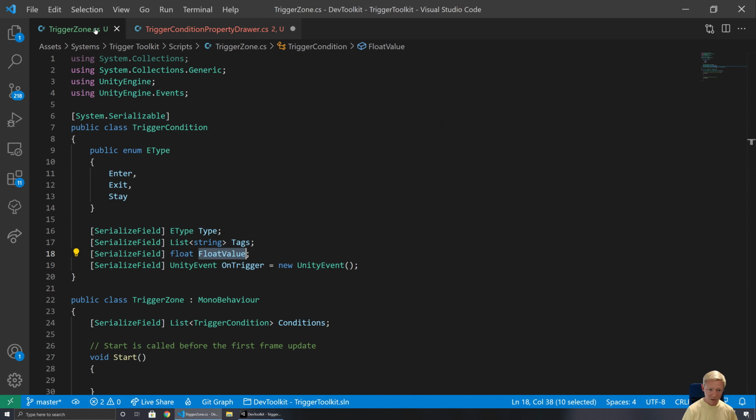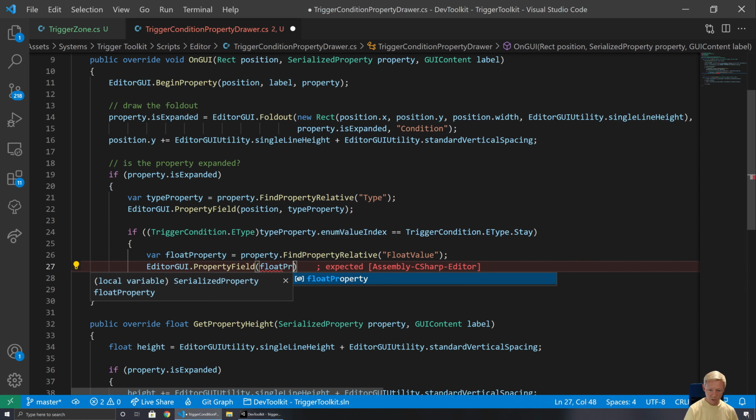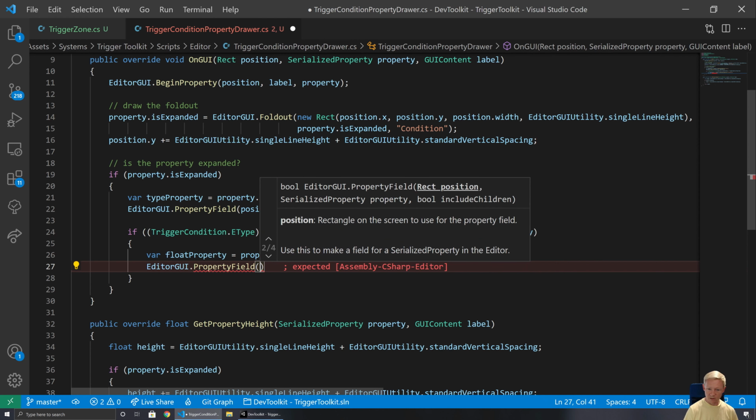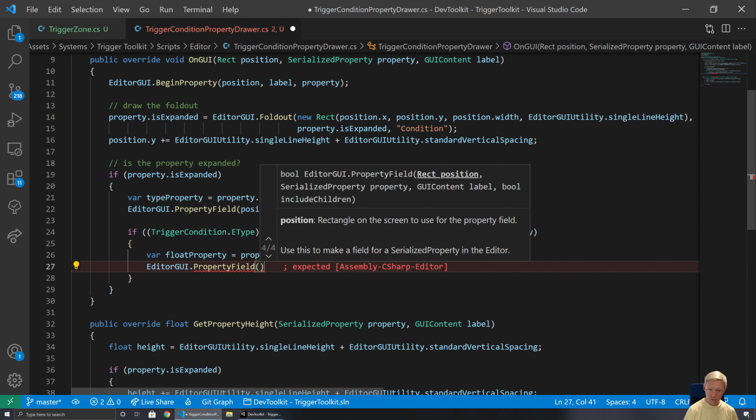So we just called that floatValue, so floatProperty. So we'll draw that float property, and we need to give it the rect as well. If we take a look at the different versions, we want to provide our actual label there for it.